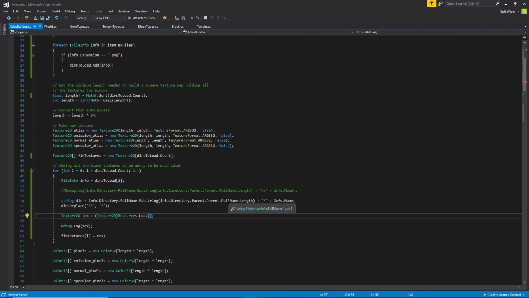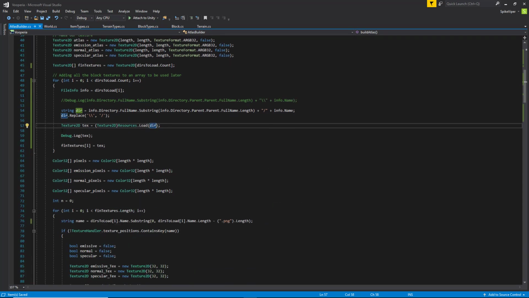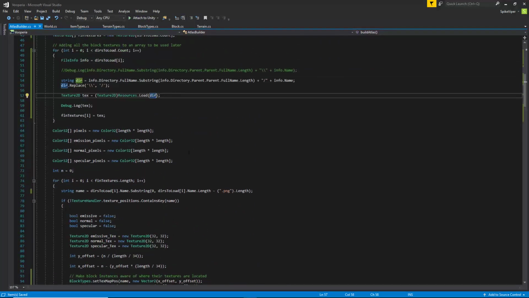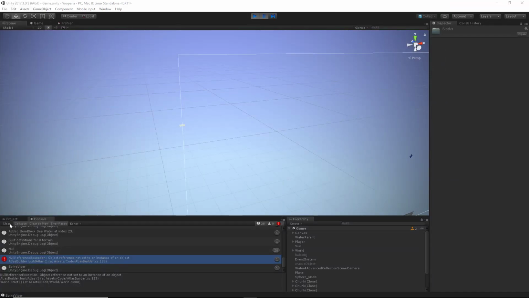And then we're gonna do resources.load dir. Where else do we use this? Do we ever use this code anywhere else? No, we don't. So I think we're safe now.